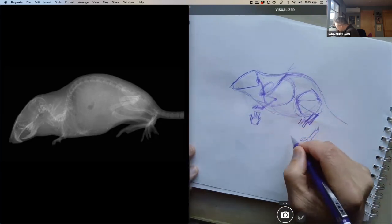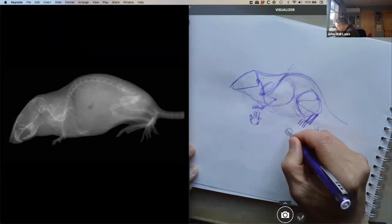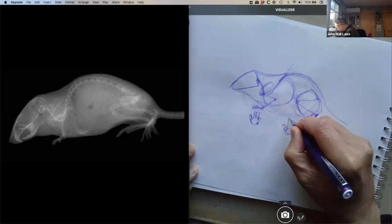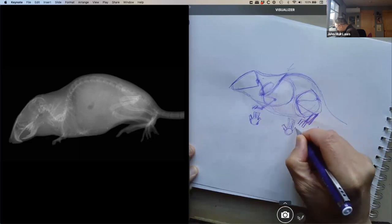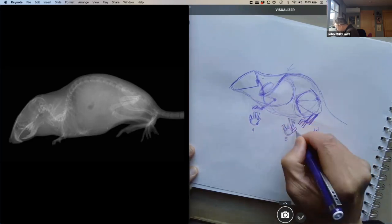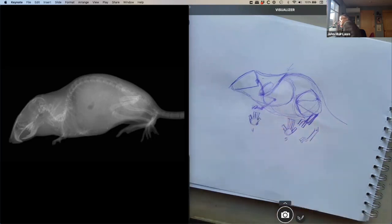On the back, if this is sort of the ball of my foot, there is a little toe on the outside. There are three long ones that are about the same length in the middle, and then another one on the other side. So four in the front, there's five toes in the back: three long ones and two short ones. Here in the front, two short ones and two long ones.